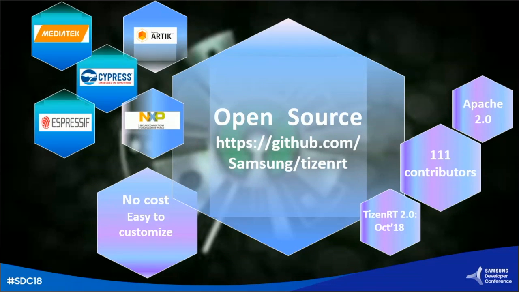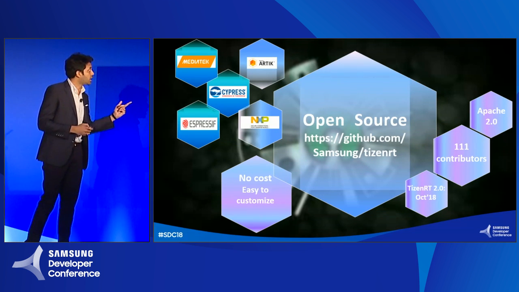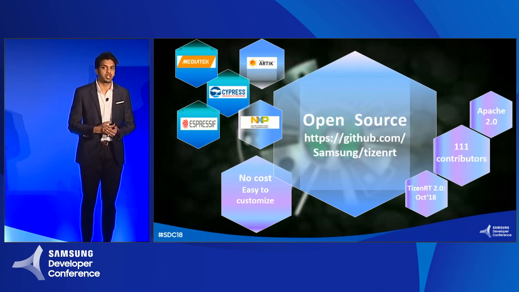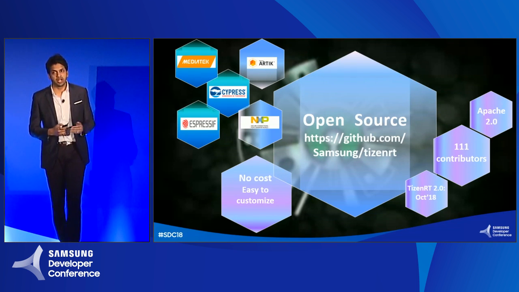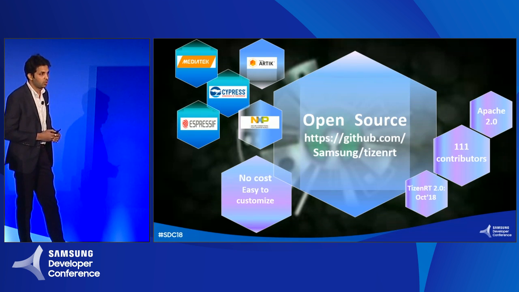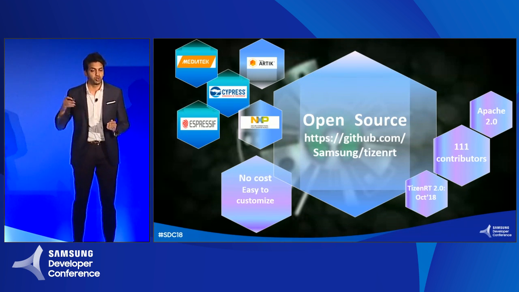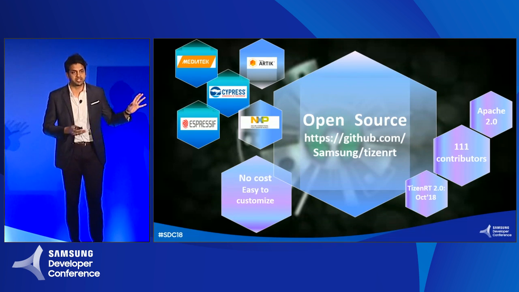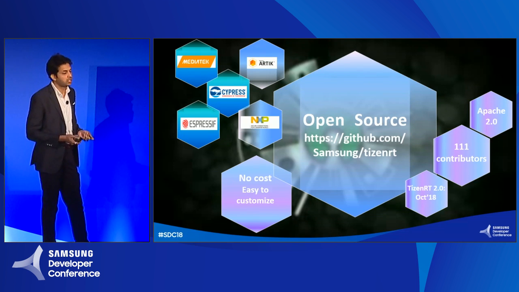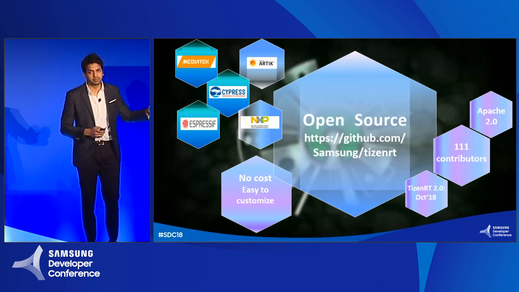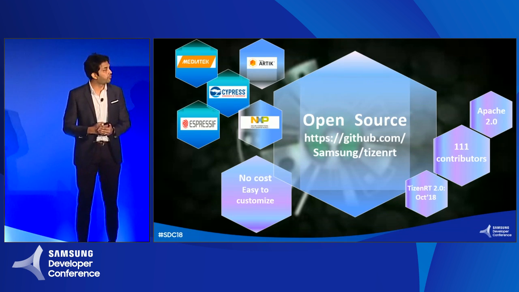One of the most important points for our open source was our collaboration with different partners. As of now, we have successfully open sourced or released with Artik and Cypress boards. We are internally working with MediaTek, Espressif, and NXP. Soon, this code is going to be part of the open source. The reason we are targeting many chipset vendors is that we give options to the developers. They can select any chipset suiting their product and cost, because the cost of these chipsets varies. Some of these chipsets cost only $2 up to $30. So these are the low-end chipsets we have already ported the platform on. If you go to Samsung GitHub, you can check TizenRT. You will already find the code for Artik and Cypress.